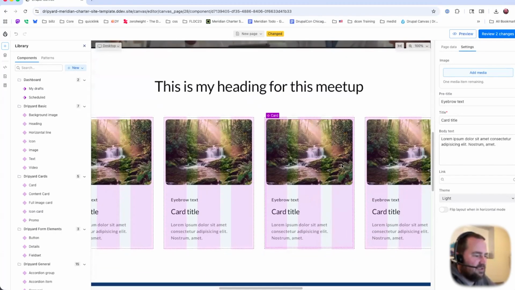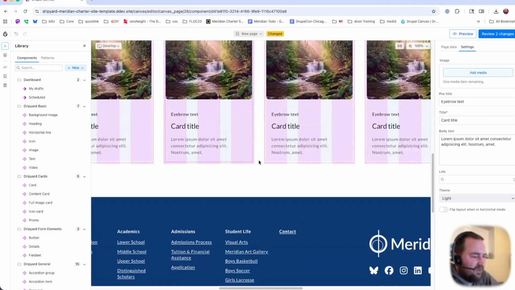You can see generally how you can compose a page. What's cool about Drupal Canvas is that it doesn't get in the way. I've done a lot of Layout Builder type stuff, and you end up fighting the UI a lot. And with Canvas, the UI is not 100% perfect, but it gets out of the way, which is really nice. So the most work when you're composing a page like this is actually doing the content. And that's what you want. The content should be the work, not moving stuff around. So I'm pretty excited about that.